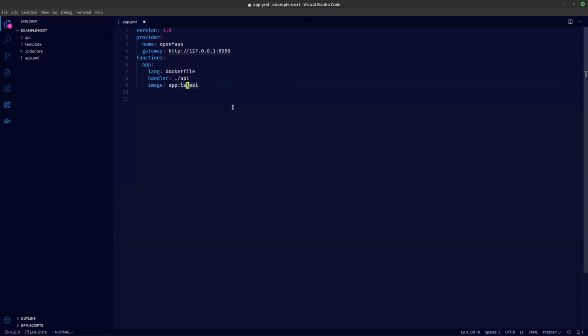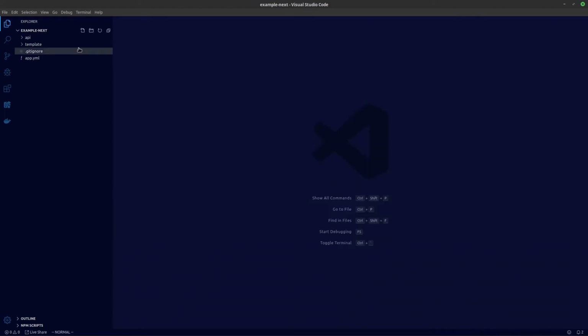Once you've logged in, you can say your username here. So my username is corner hq/ and I'll pass in the image as app itself rather than something else. I think I'll call it API. I think API is better. Change this to API as well. All right, so here the gateway means what gateway we're going to access our function through. So we just leave it to 8080, and that is it for the app.yaml file.